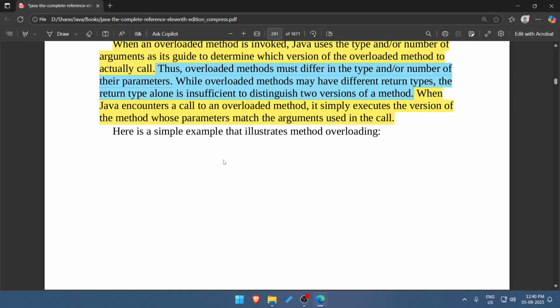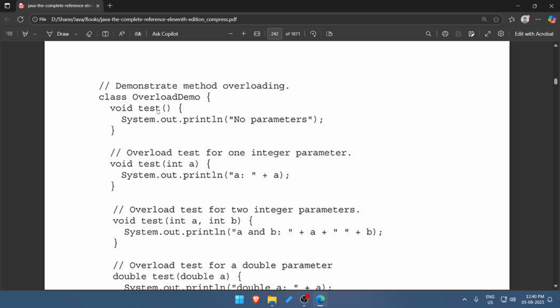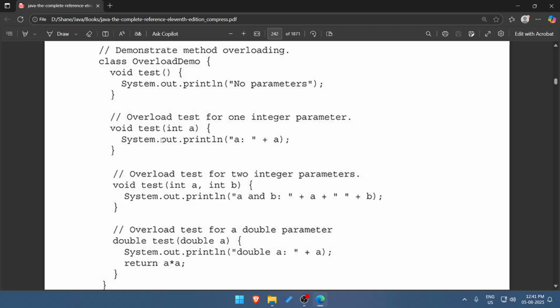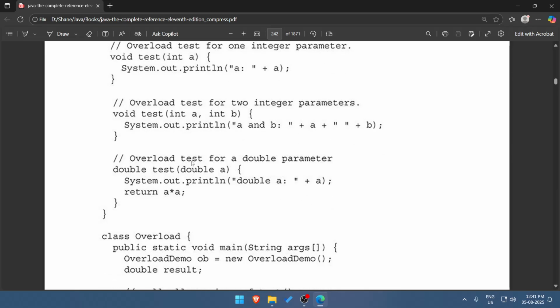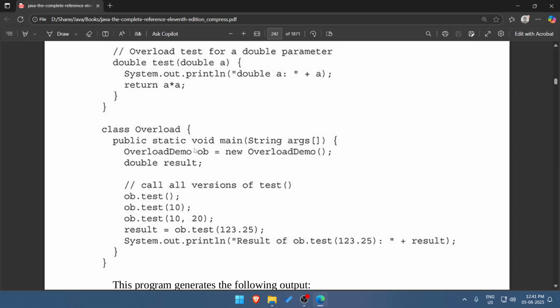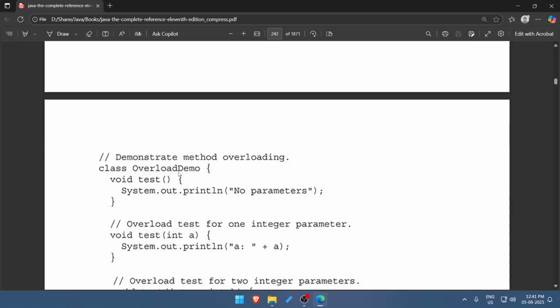Here's a simple example that illustrates method overloading. So we have class OverloadDemo, we have void test with no parameters, then we have test with int a and b. Then the overloaded test for a double parameter. Then we have class Overload.